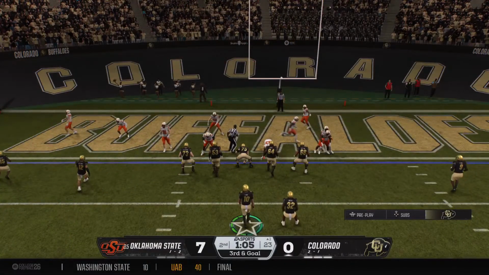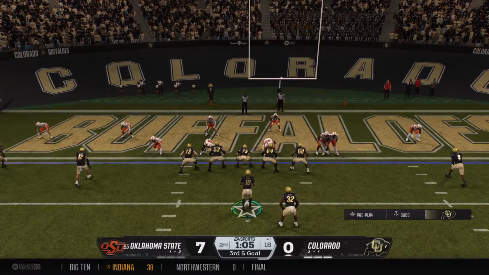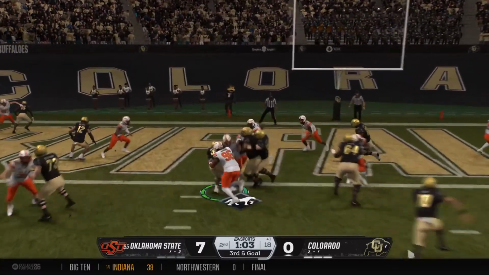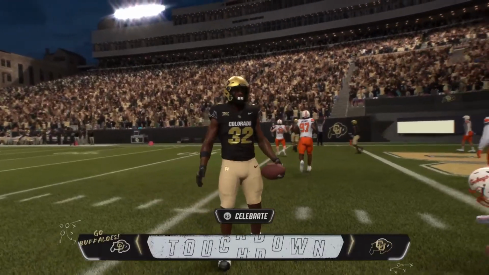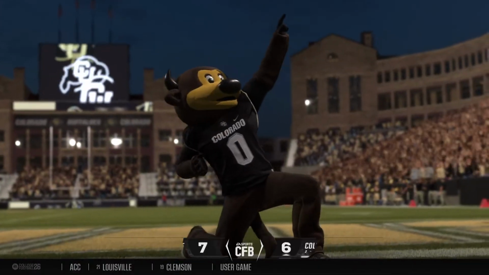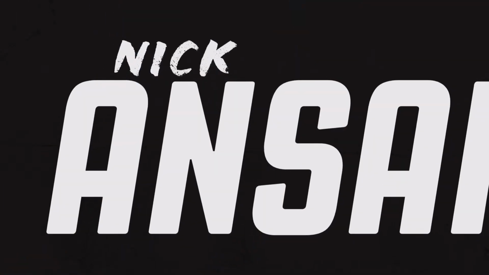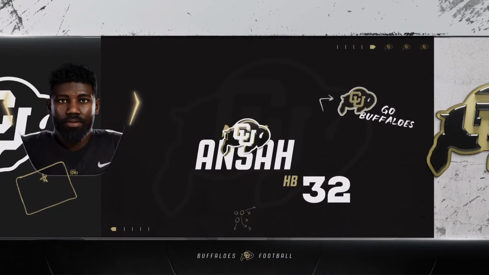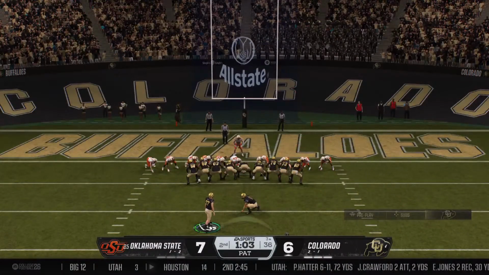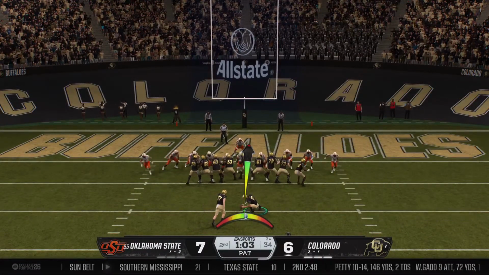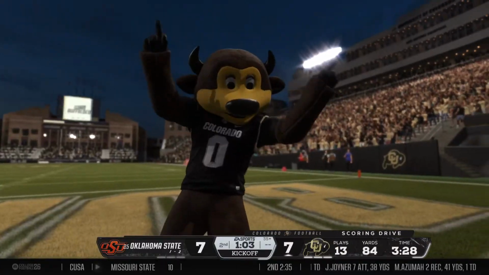How many chances can you afford to waste in the red zone? They've already been stopped twice. Can they come through this time? It's 3rd. And he takes it in for the score. Touchdown, Colorado! And I love that this offense stuck to it. Stuck to the run game. Didn't panic. They got down, but they answered the bell right before the half and then got this thing right where they want it now. They can tie this football game and hopefully go into the half with a lot of momentum. And they did tack on that extra point with no problem.